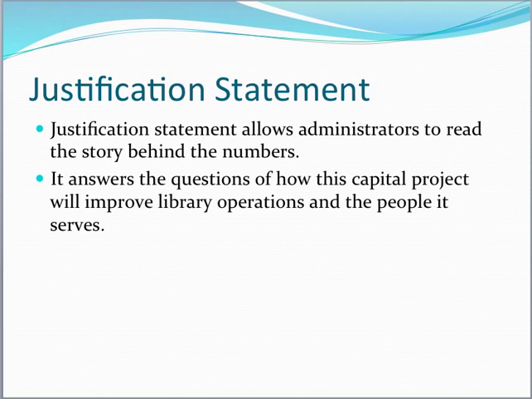A justification statement allows administrators to read the story behind the numbers, especially administrators that don't know what an ILS is. They need to read the justification to make the capital investment to implement an integrated library system. It should answer the questions of how this capital project will improve library operation and the people it serves.